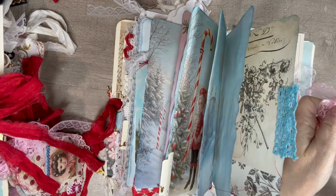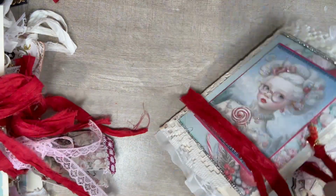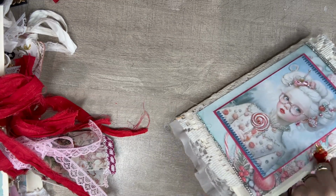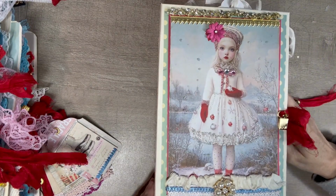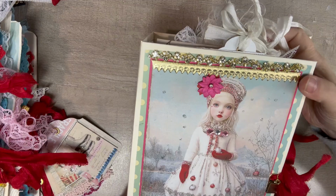Let me get the little tag book that goes with this attached, and we can look at the big one now. The big hardcover one. It's a 9x6. These are all 9x6. The big one is a 9x6 with a 3-inch spine. Oh, looks like one of the charms came off. I'll be adding that back on before it gets shipped out, or before it even goes into inventory. It'll get added. So here's a good look at the cover on this one.